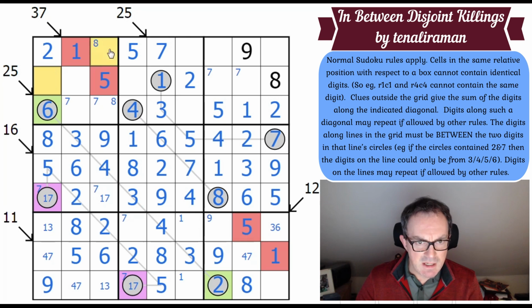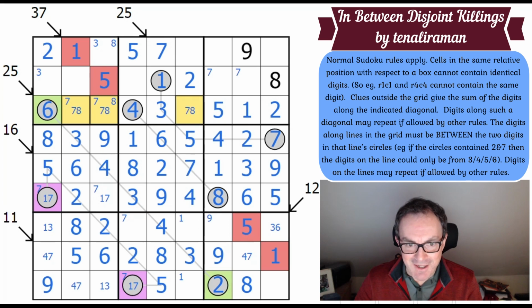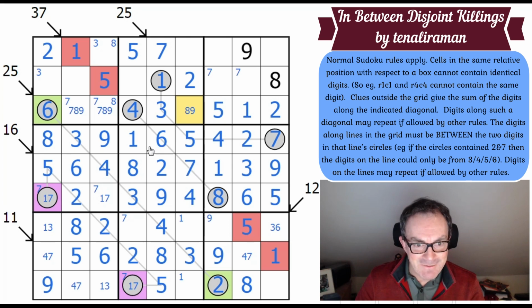So 3 is now in one of those two cells in the box. I'm sure there's going to be a way of disambiguating this. Where is the 3 that sees one of those 3s? I don't know. So these cells are 7, 8 and 9. Let's keep going. This can't be 7. That can't be 9. This one can't be 8, of course. Now let's double check. Yes, 9 here. Sees that one, of course. I mean, it's bonkers, isn't it?